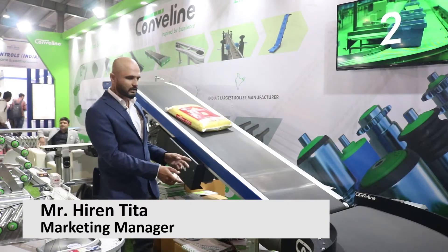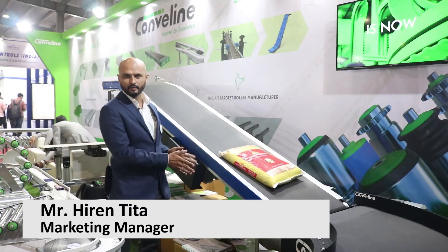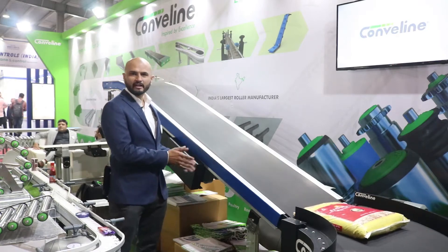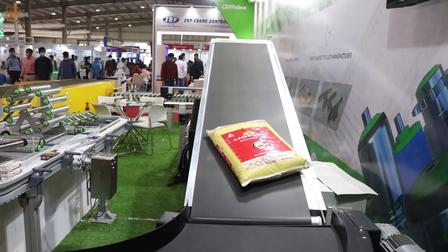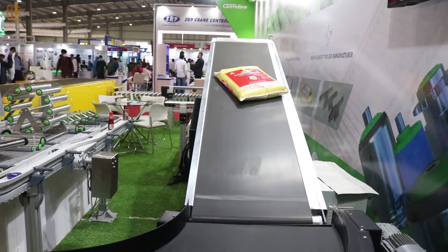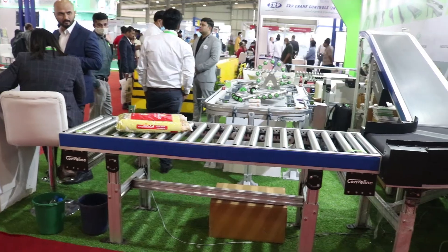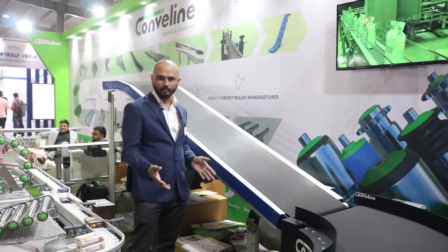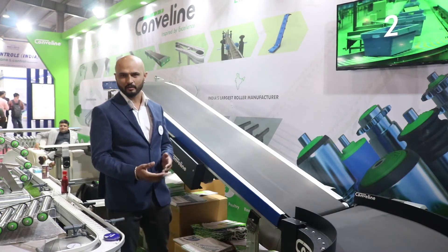This is our conveyor system called 3001 Intra Logistics Conveyor Systems, best usable for warehousing applications. We have different modules available which can be used as a plug-and-play system, which includes incline and decline conveyor systems, curve belt conveyor systems, roller conveyor systems, straights, and mergers. All these conveyor systems are available and can be provided as per your requirement, length, and measurements.